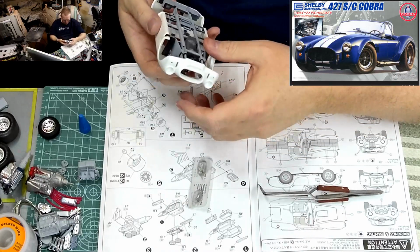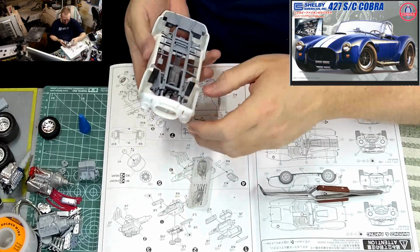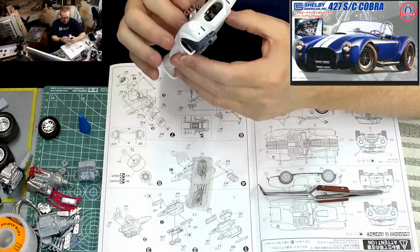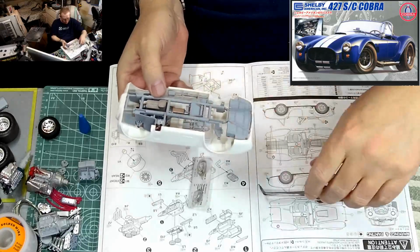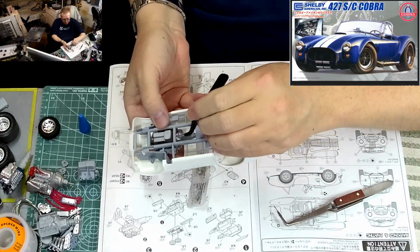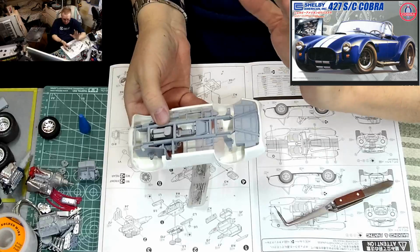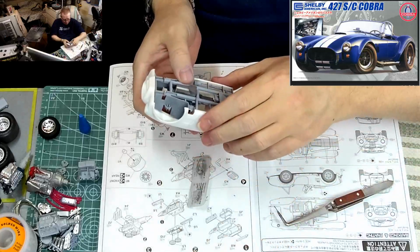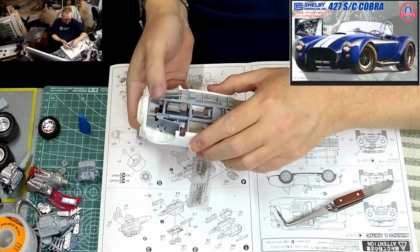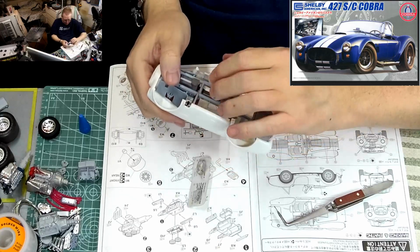Now if I was wrong and that little nub is actually supposed to go there, then the engine's just going to sit back that much farther. Let me change my angle so you can see. I don't know 100% if this nub right here on the transmission is supposed to go inside this bar or if it's supposed to go behind it. I won't know until I get the rear end in and see the drive shaft, because it might have to go like this and sit like that. Okay. In any case, I have that and I've got something to go on.